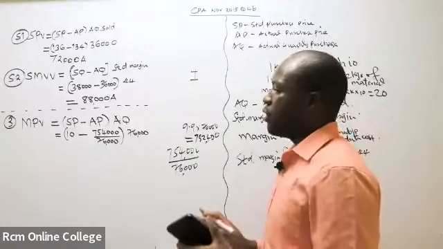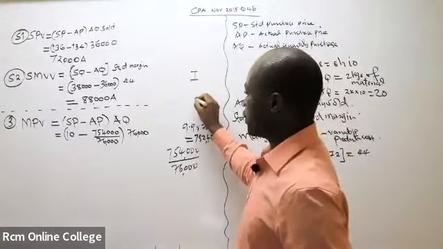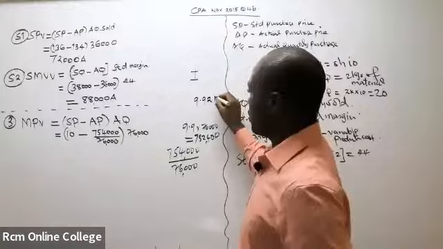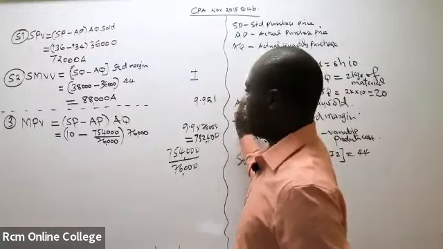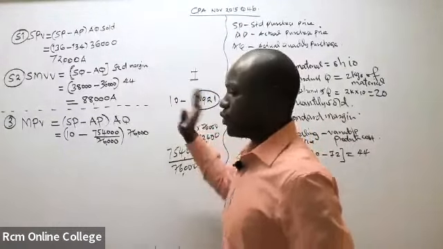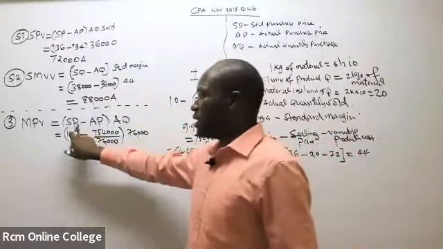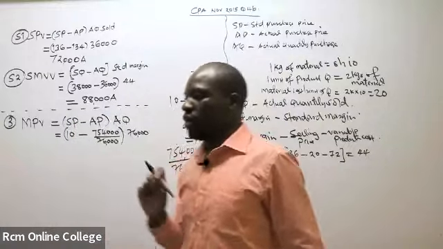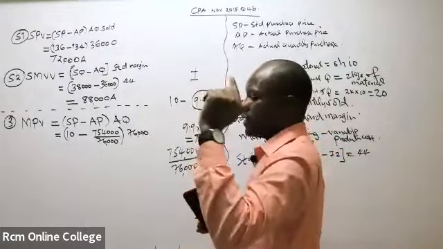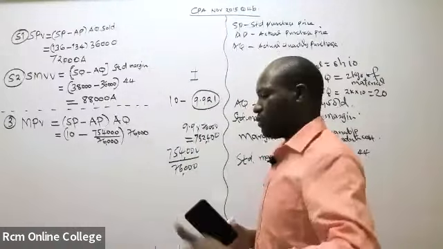It is very simple. What I will do in my calculator, I will just take this to divide, right? And of course, we have been able to see it is 9.921. Of course, we have something here that is rounded off too much. It will be maybe to 4 or 5. Now, if you look at this, we compare it with 10. That is what you need to do. Just look at it, then compare it with 10. They budgeted to purchase raw material at 10 shillings per kg, but they ended up spending 9.9 per kg of the same material. Have they saved some money, or they have spent more than what they budgeted for?